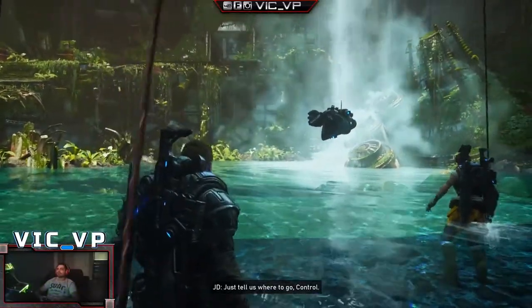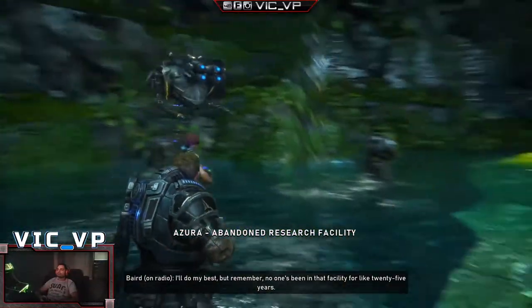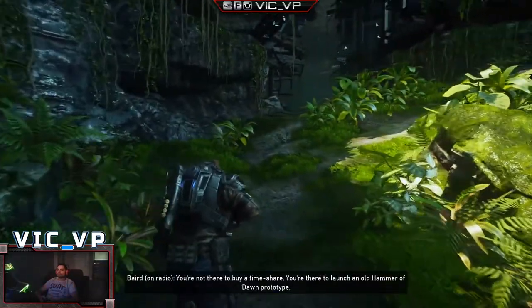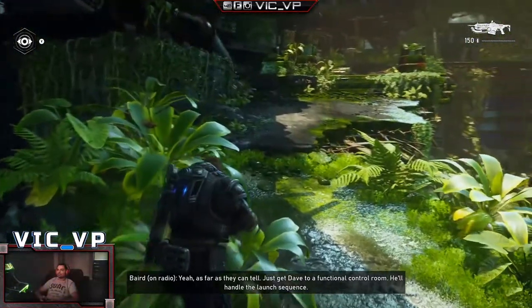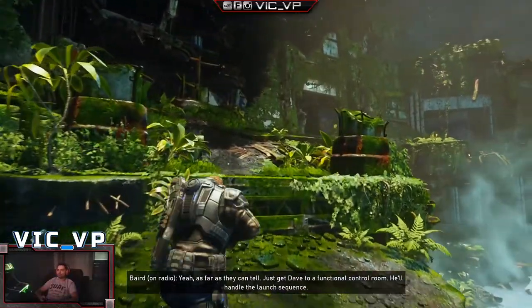Tell us where to go, Control. I'll do my best, but remember, no one's been in that facility for like 25 years. Yeah, that's pretty evident. You're not there to buy a timeshare. You're there to launch an old Hammerathon prototype. And your intel says one of the silos is still intact, right? Yeah, as far as they can tell.